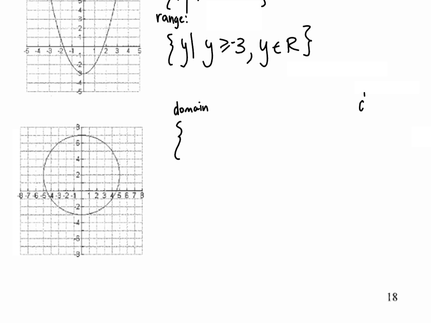Give it a shot. So domain is your x. If you forget which one, domain, range, you could think of it as Dr. XY, or alphabetically DRXY. Domain is x, range is y. So this time it's between two numbers, right? So you put x in the middle, your two numbers, and then put in your inequalities.